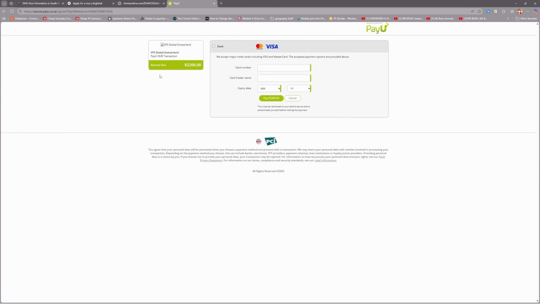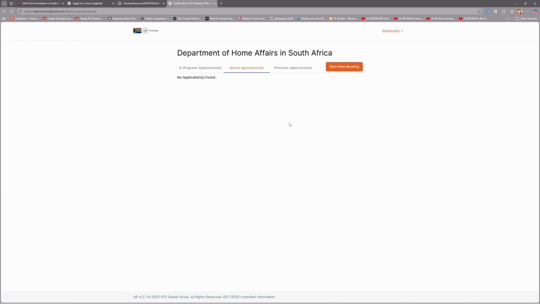And then after you pay, it will take you back to your page, and it will look like this. Please ignore this one that we're doing. It will look like this, which is your name and surname, test, and then it will just say submission pending, because we haven't paid. So if we've paid, it will show up under our active applications, and then it will allow you to schedule an appointment.